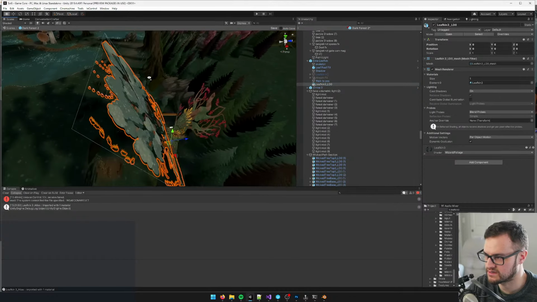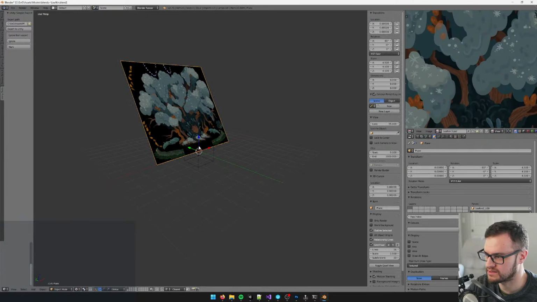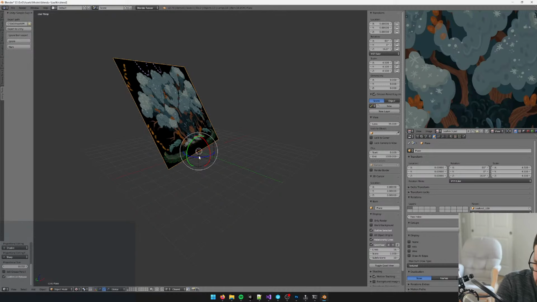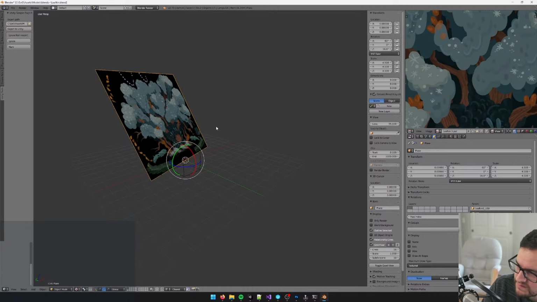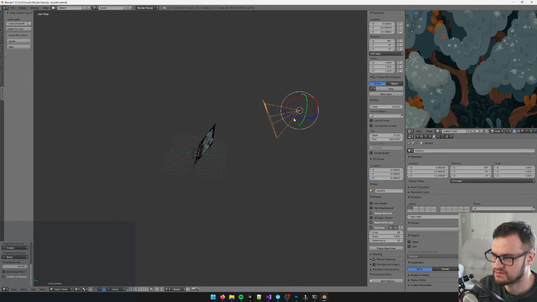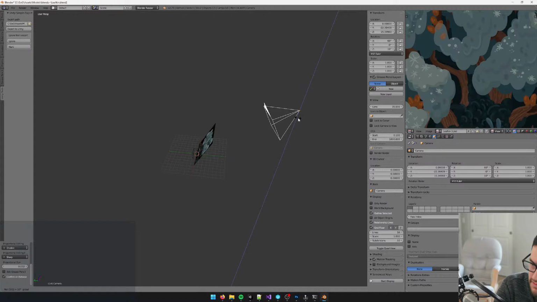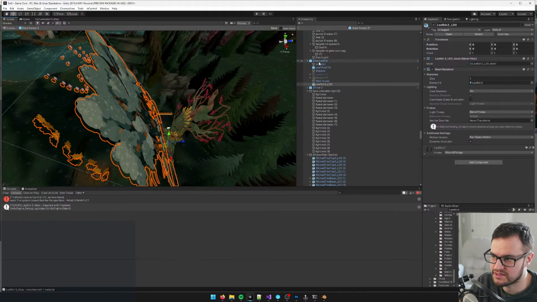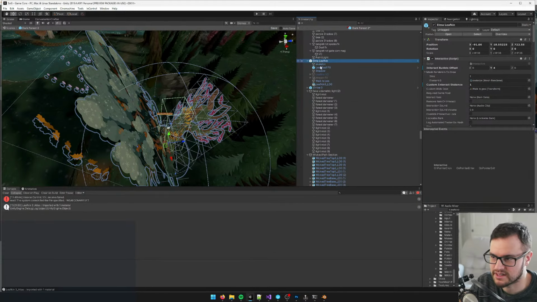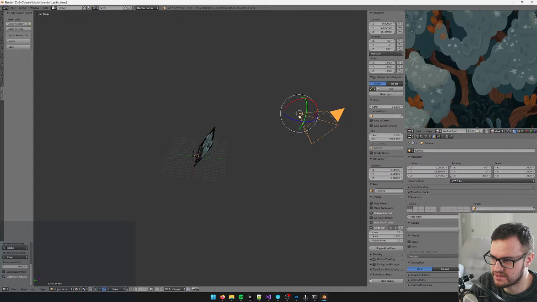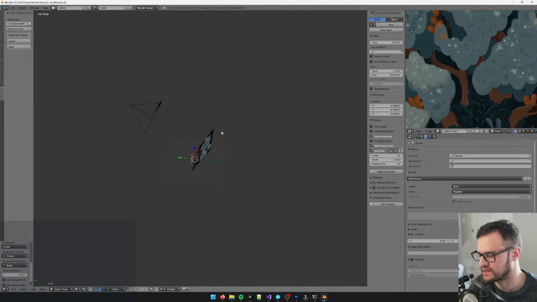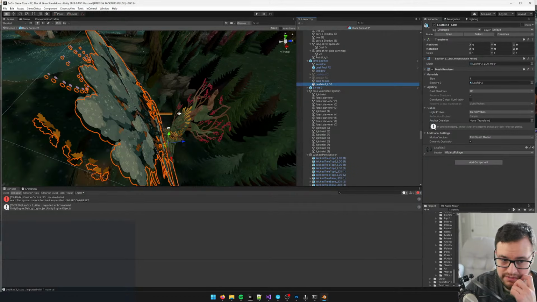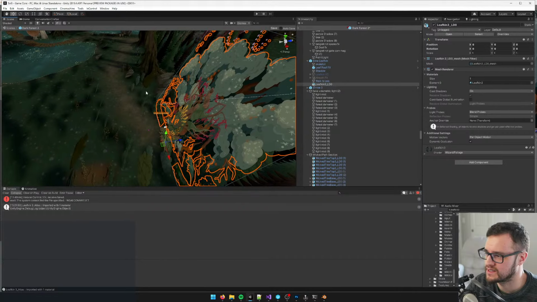So she's perfectly rotated the wrong way. I'm just going to rotate this 180 degrees. And I'll rotate the camera 180 degrees as well. Actually, what is our rotation? Do we have any rotation? Okay, so I would like the rotation to be reasonable. Now when I export, she should be facing the right way. Perfect. And she's a little big.